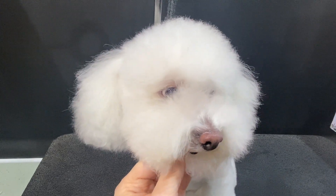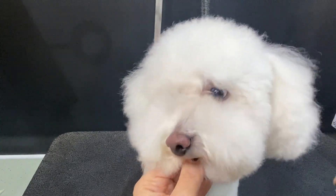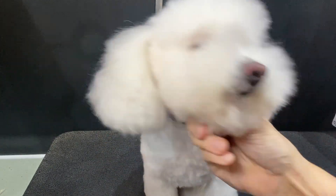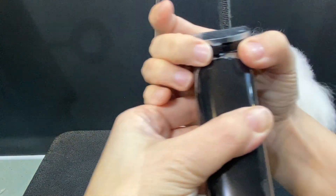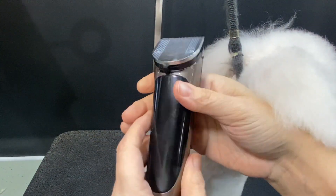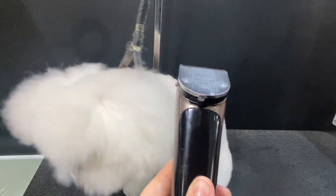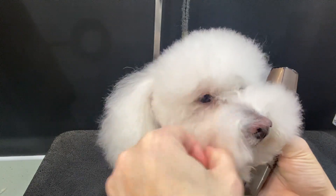One of the key things I love to start with is doing the diamond in between the eyes. I always base this off pigment. You can see on this little gaffer he's pretty dudley-nosed, so I'm probably going to end up doing this on about a 15. These are Bravura — a five-in-one blade — and I find that ends up being a little easier where we don't have to worry about issues with reactive skin because of lack of pigment.